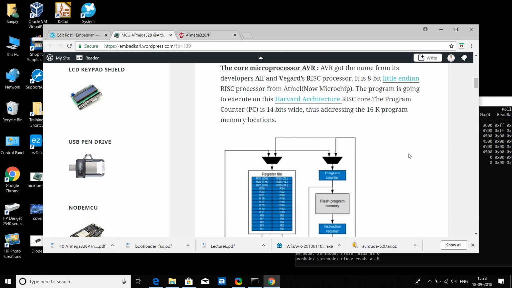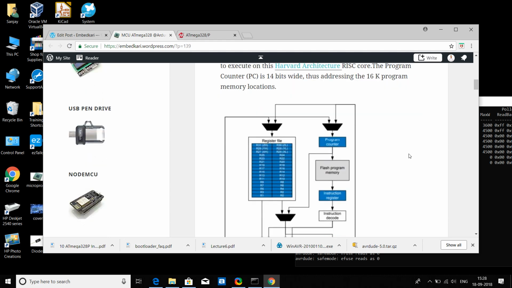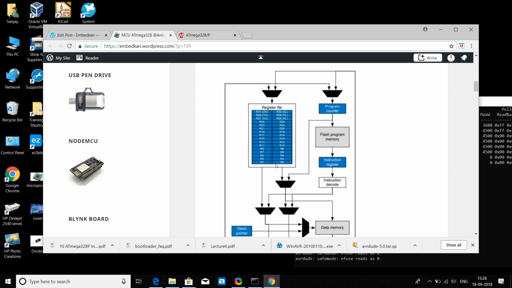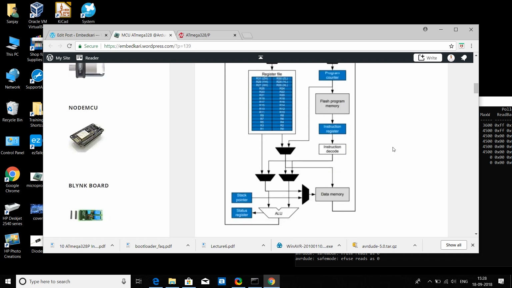So you can see different registers here, some special registers for indirect addressing, 16-bit registers, and these are chip-specific logics. In the Harvard architecture, we can see a separate mechanism for program and a separate one for the data bus, and this is the arithmetic logic unit. There is an internal stack pointer taking care of the stack.